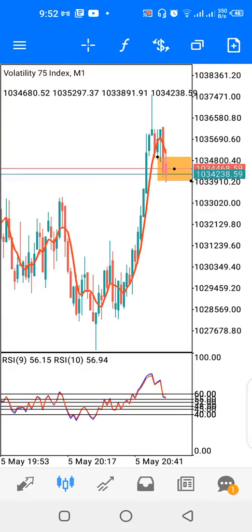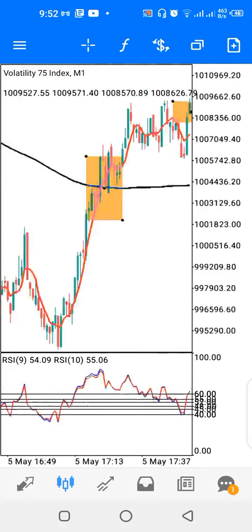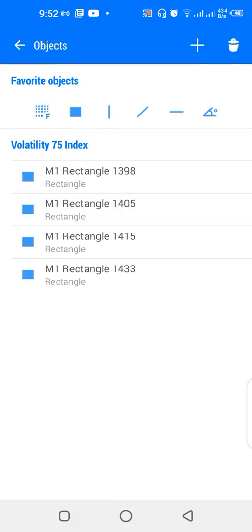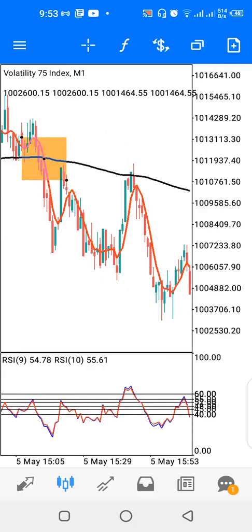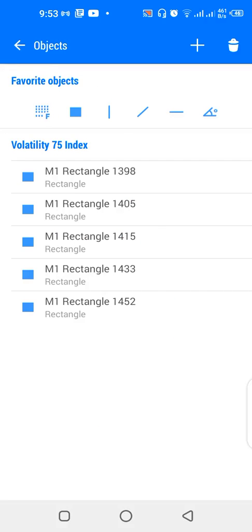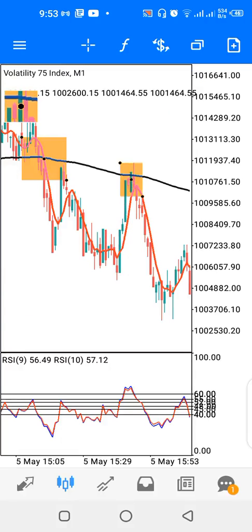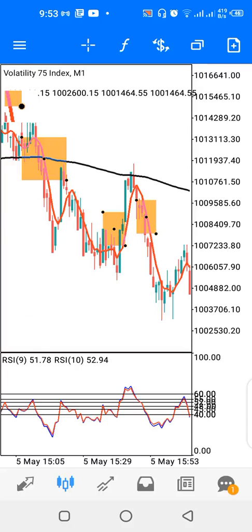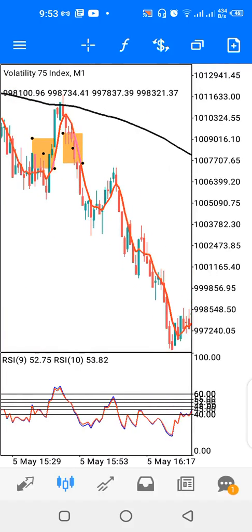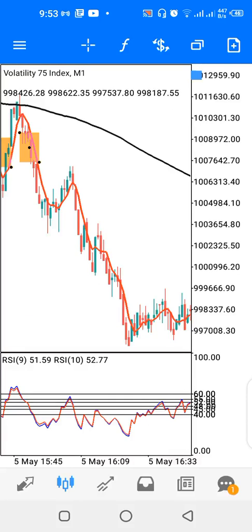If we scroll back in history, you can see your sell trend. Time to sell is when the red line crosses below the black line on the 1 minute time frame. As long as price is below the black line, this is your corrective wave. But when price drops below the red line, you now have your impulsive wave, and this is where you place your sell trade.